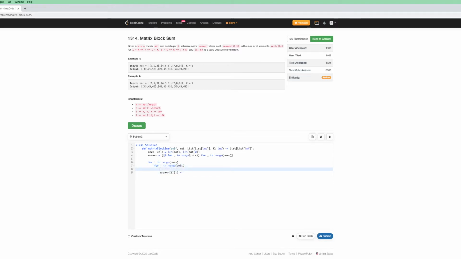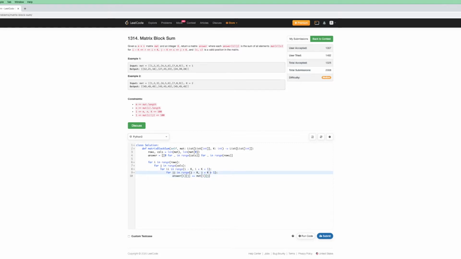So we will need to say for, and then i plus k plus 1, and then a similar thing for j, which would be j minus k, j plus k plus 1.